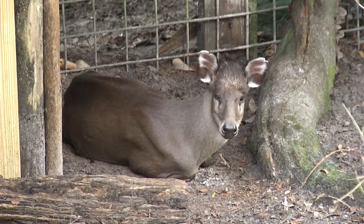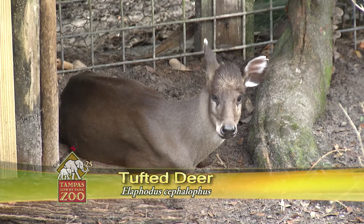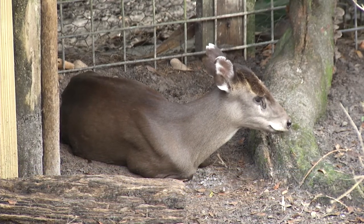We're in front of our tufted deer exhibit. A tufted deer is a small antelope that comes from mainland China, and it gets its name because it has a tuft of hair between the horns on the top of its head. This animal is not commonly found in zoos — some of the first were imported into the United States in the 80s, and the population has done very well in captivity. This is Lowry Park's first calf. I'm with Katie, the keeper who takes care of the tufted deer — tell us how the baby and mother are doing.